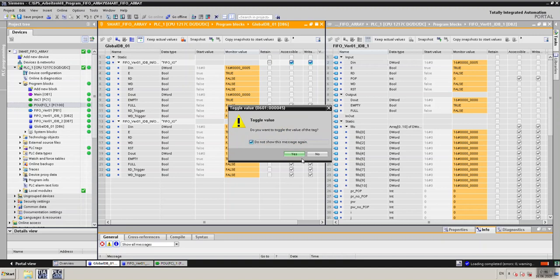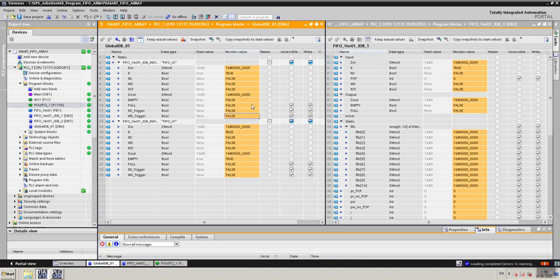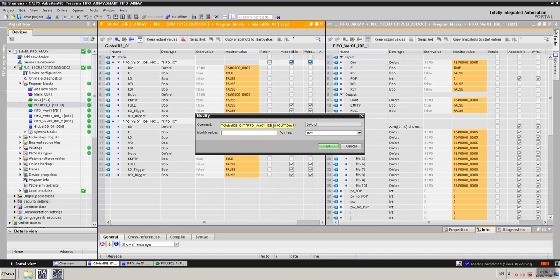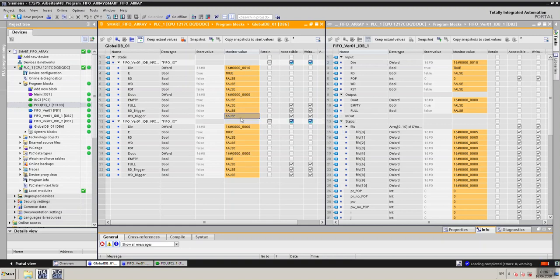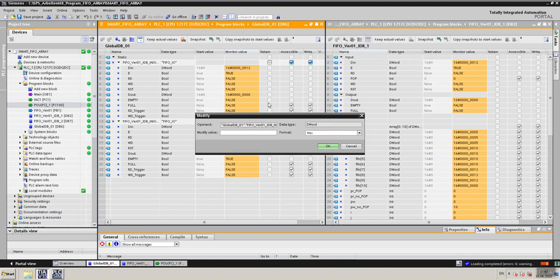True. Let's turn this off. You can see 5 is going in. True, false. We have 3. Let's put something else, maybe 10. Make it faster. 1, 2, 4. Then I will put something else, maybe 12. And then 12, and then we have one left. Let's put something else, maybe 5 again.